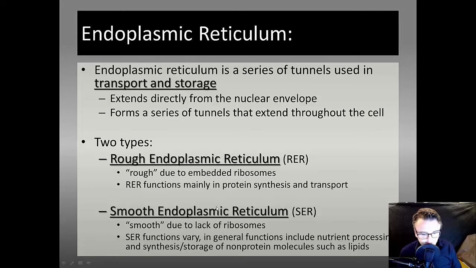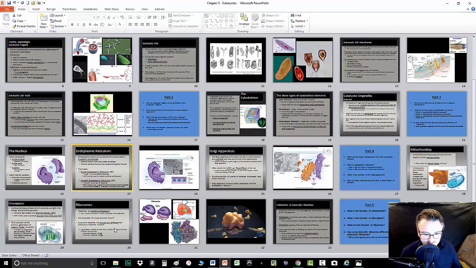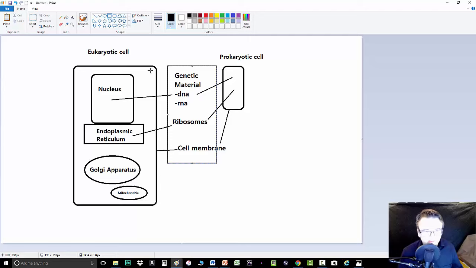The other type is called a smooth endoplasmic reticulum, and it's considered smooth because it lacks ribosomes. So you have a rough with and a smooth without ribosomes. Now, where the ribosomes don't exist, the function actually changes a little bit. And in the smooth endoplasmic sections, or the SER segments of the endoplasmic reticulum, what we see is that functions tend to shift towards more general things such as nutrient processing. And another thing that I forgot to add to this, I need to go ahead and clarify that. Another key thing that the SER does, I should say.